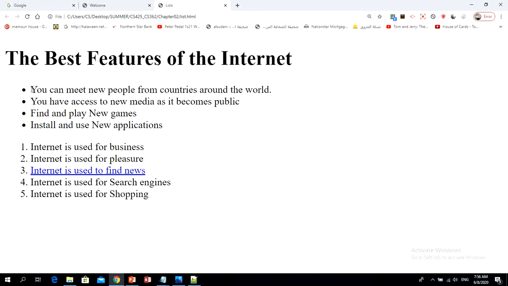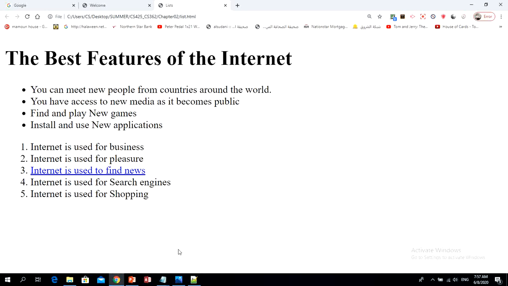This is called an unordered list. Unordered means it could be circles, squares, bullets, checks, crosses, it could be anything. But for an ordered list, the default is numbers 1, 2, 3, 4, 5, and so on. You can change it to characters like A, B, C, D, or Roman numerals like I, II, III, IV, and so forth. We call this an ordered list, but this one here is called an unordered list.